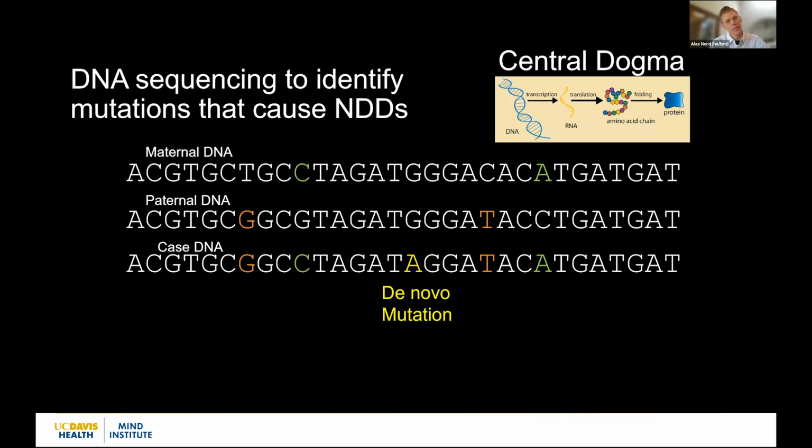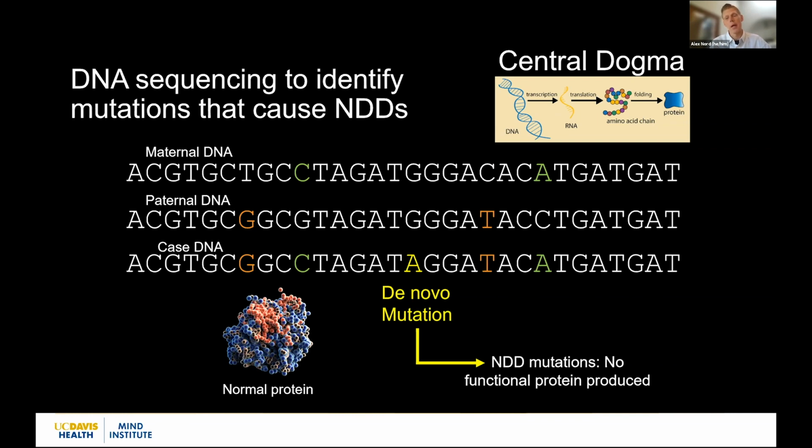Not only were geneticists looking for these de novo mutations, this very special class of mutations, but they were also looking for mutations that had a predictable impact on the function of genes. So I won't go back to high school or college biology, but there's this central dogma of molecular biology where our DNA is first transcribed into an intermediate called RNA, which is then read out and translated into protein. And so proteins are the building blocks of a cell that actually perform the functions in the cell. So genes, in the end, produce proteins, and the proteins are used by the cell. And so geneticists looked for mutations where the mutation was first de novo, and second, would impact the production of a protein such that the mutation would cause no functional protein to be produced.